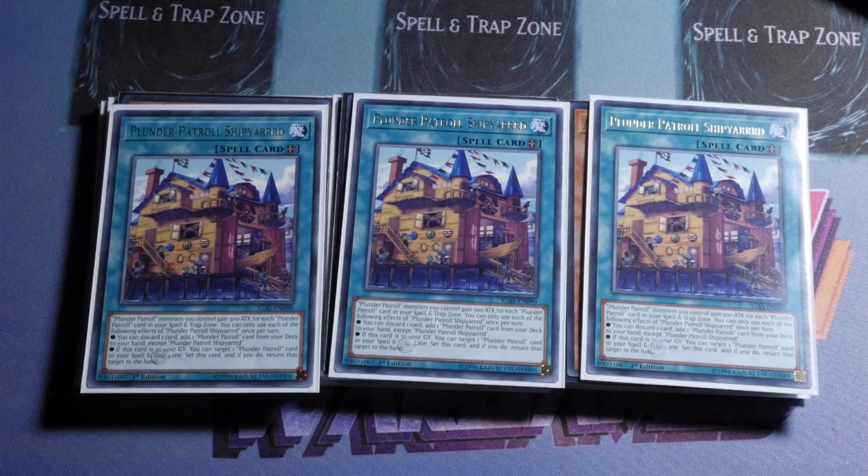So Plunder Patrol monsters you control gain 500 attack for each Plunder monster you control in your spell and trap card zone. Only use each of the following effects once per turn. You discard one card, add one Plunder Patrol card from your deck to your hand. Yeah, synergy!